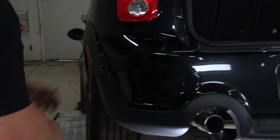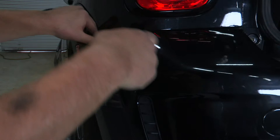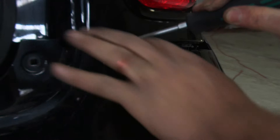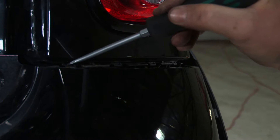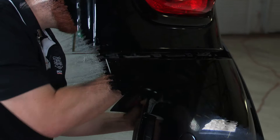For our next step we'll be over here on the driver's side. We're going to be removing the bumper fascia — first we will be prying this out. There are little tabs in here that you'll just have to push down to be able to release it. We've already done the passenger side to give you a look — there are four tabs, you just push them down and it releases from the bumper. They are a little tight so you're going to need a sturdy tool; we use a flat head, so be careful not to scratch the paint.